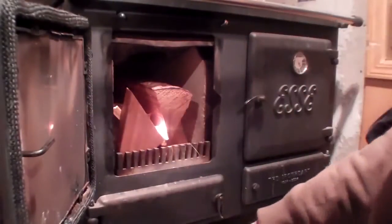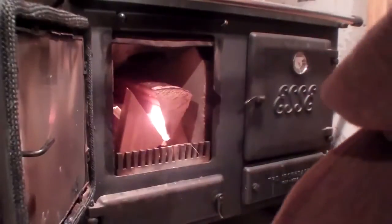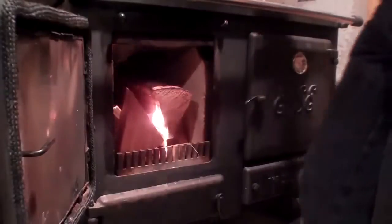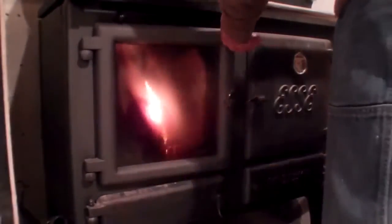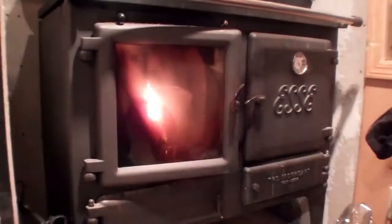Now, here comes the other issue, which is your draft. I'm going to see what we got for draft here as this thing lights off. One of the things you need to understand is if you haven't used a stove, chances are you're really not going to have much draft. You're going to have probably a cold air envelope in your stove. Basically cold air comes down, hot air rises. Depending on how warm it is in your stove is going to depend on whether or not the air in the pipe is going up or down. Now, the ESSE has a couple of real cool features, and we can see there's smoke coming out right now out of the front of it. So that tells me I ain't got any draft.